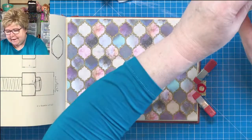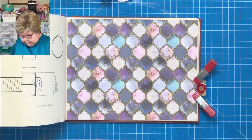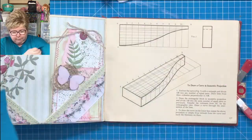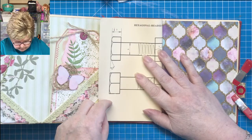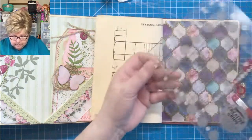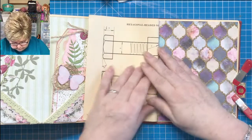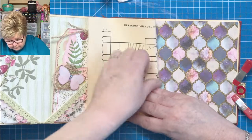I'm putting that there wrong. Oh dear. Settle down, folks. Right then. So, my envelopes are going to go down there. And I've got this, I'll call it a fly leaf, for want of a better word, loose leaf here. And I want to make a pocket with it. I need to allow a certain amount for, I said about 5, didn't I? It's less than 5, so I need to allow room for that. So I need to fold that there, which will allow room for my envelopes. Lovely.